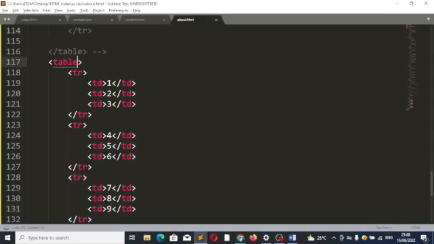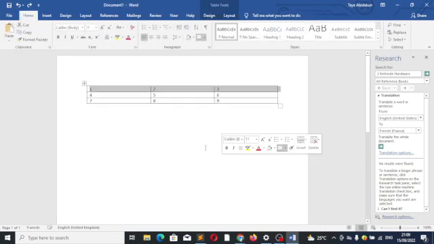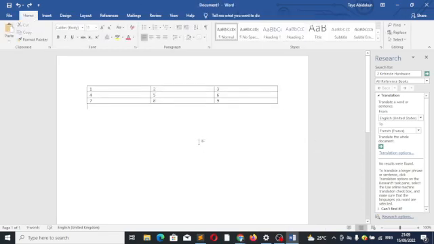Let's run it on the browser. Okay, let's give it a border. So here is our 3 by 3 table. I'll go to this place and press Ctrl Z, so that we can have this. What we want to do now is merge this 1 and 4 together.